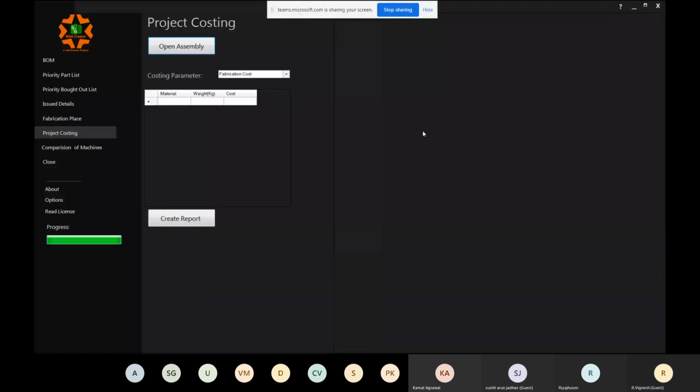And as a designer, what we need to do is fill in the per kg cost of our material. So when I say per kg cost, say plain carbon steel is 130 rupees a kilo. This 130 rupees a kilo is the lump sum cost to my organization.